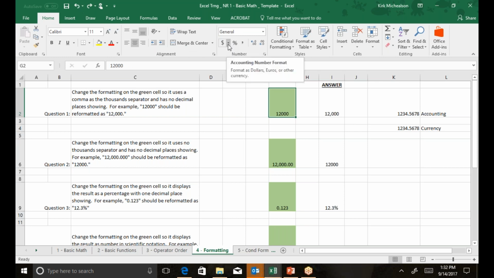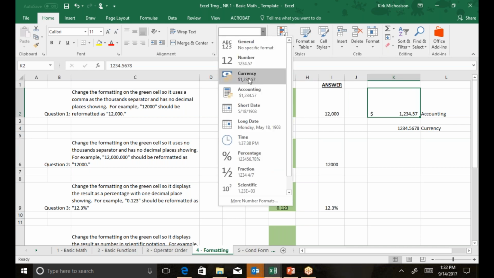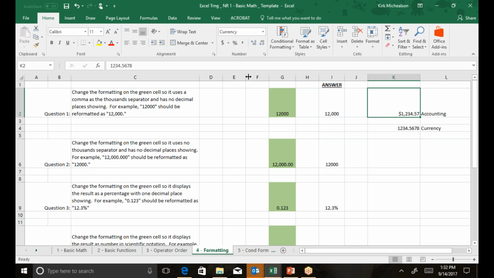You can go here, and this is accounting number format. It's not currency, it's accounting, and you can do English United States, English United Kingdom. There's different options there, other different formatting. But let me show you. Here is accounting, and the big difference is you still got your dollars and cents, but your dollar sign is all the way left to where the accountants like it. But if you made this, and here's the pull down menu, and I'll come back to that in a moment, currency, the dollar sign is right next to your numbers.